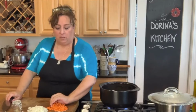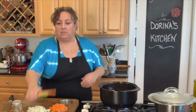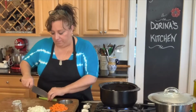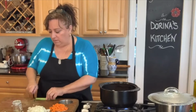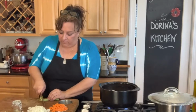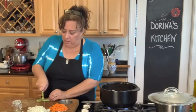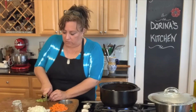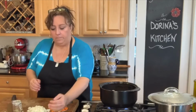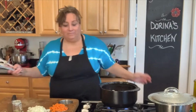So what I had total here was 2 big carrots. That was the second half of one. So I just had these other little ones to show you. I had, actually I'll throw in this extra little celery here. There's a little, cut the end off. So the bigger pieces of celery I'll cut into 3 strips going down. This was a smaller piece, I'm just cutting it in 2. And in my cups here. Oh, that smells so nice.